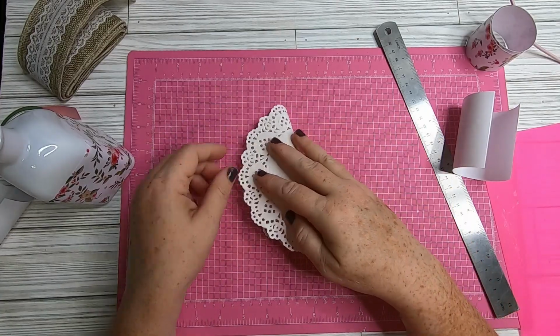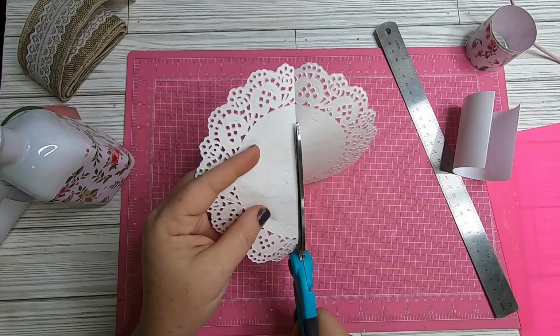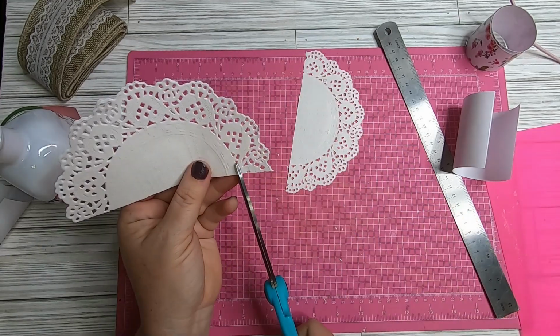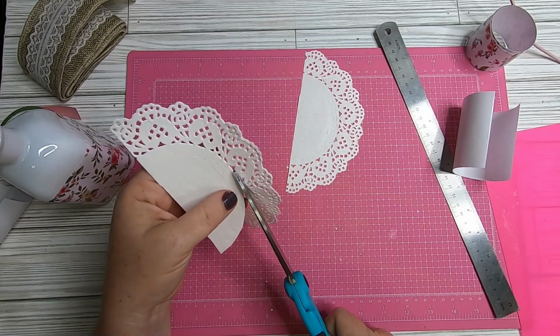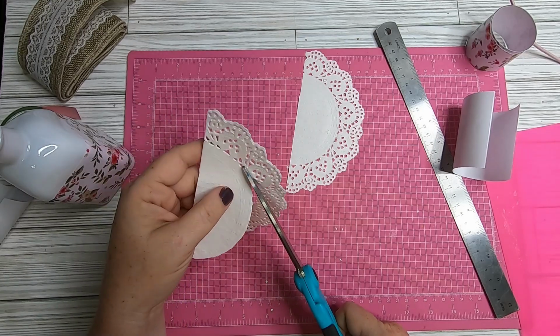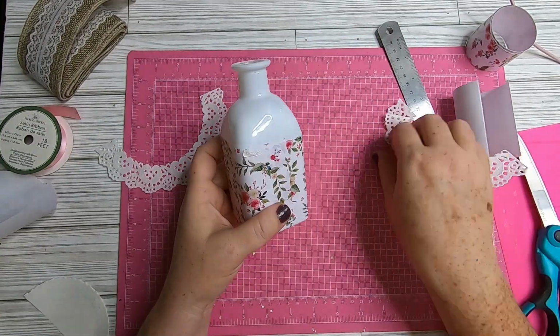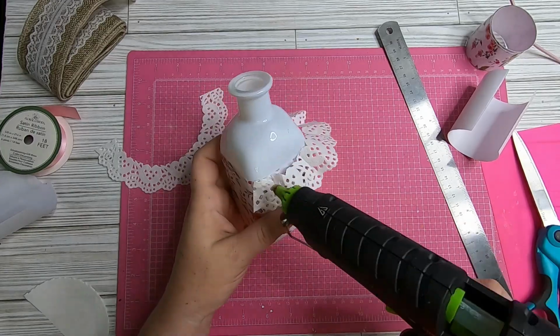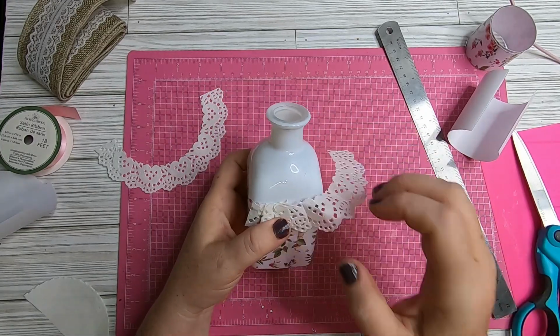So now let's take one of those paper doilies and fold them in half. We're actually going to use two of these because we're going to need that ruffled edge there. And we're just going to cut the inside circle out. And now we'll start applying it to the jar. So we're going to take one half and put a dot of hot glue. And we're basically fan folding this all the way around.